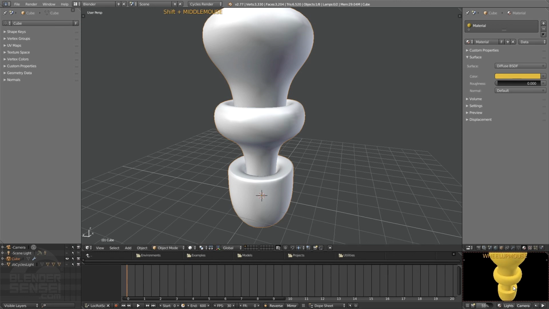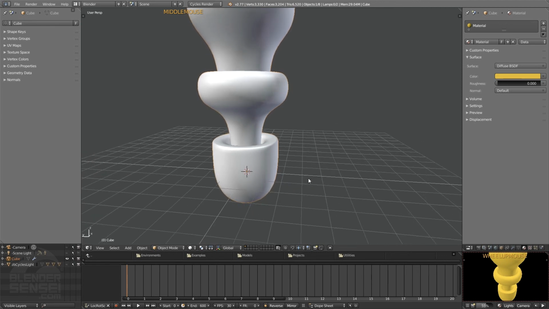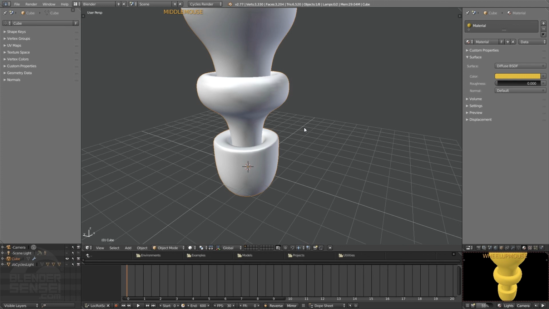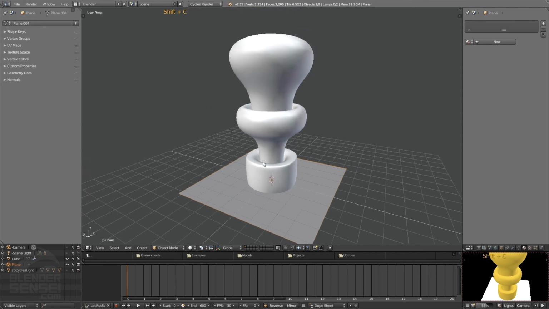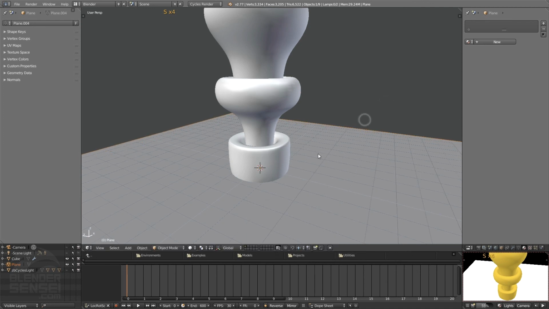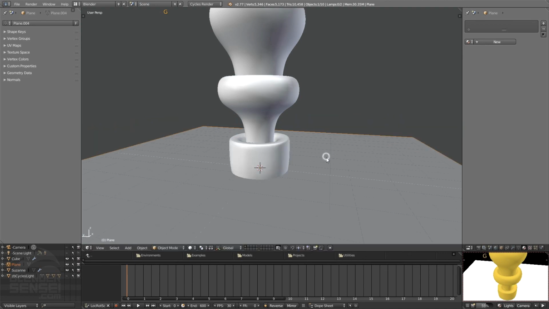All right, that'll do. And let's go ahead and add some other stuff around here so we can better see the effects of some of the shaders. So I'll press Shift A and under Mesh, add a plane. I've got my 3D cursor down there in the center. If yours wasn't, you could just press Shift C and that'll of course recenter your view and set the 3D cursor back to the center. Let's scale this up here and maybe also add a Suzanne head.